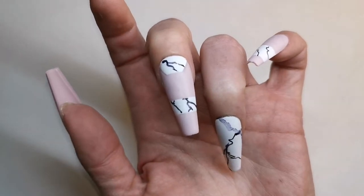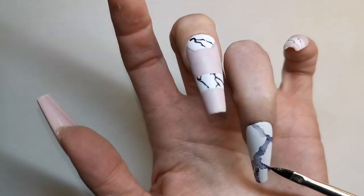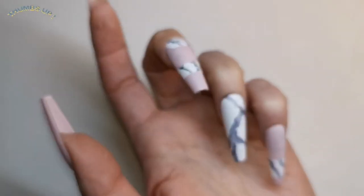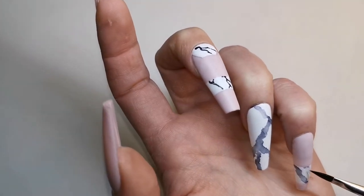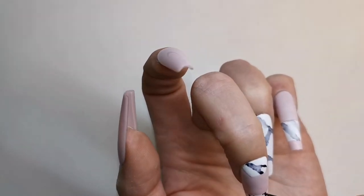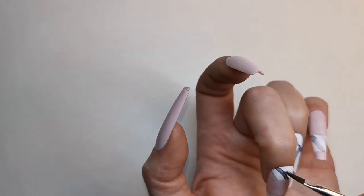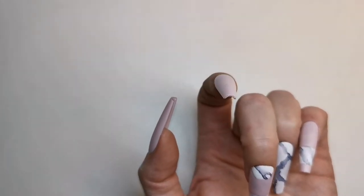I've got a little cleanup brush and I'm dipping that in some isopropyl alcohol and just dabbing it into the sharpie lines. That alcohol kind of disperses it. I was faffing about with this for ages — drawing more squiggles and then going back in with the alcohol. You just keep playing about with it until you're happy with it. Make sure when you're dipping the brush back into the alcohol, you clean the brush off first, or else your alcohol is going to get all black and murky and cause a big mess. So that's the marble all done.